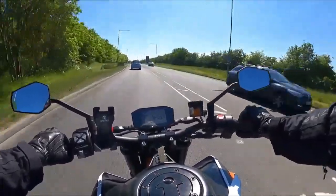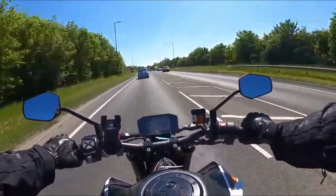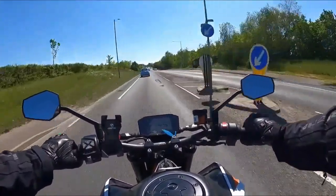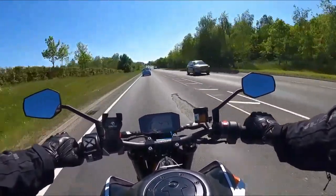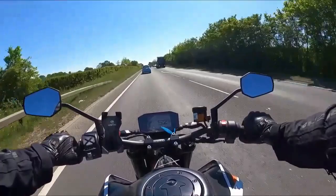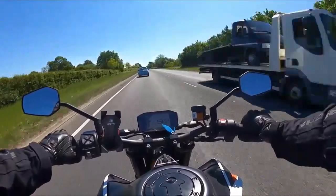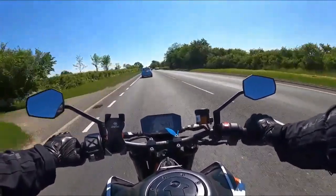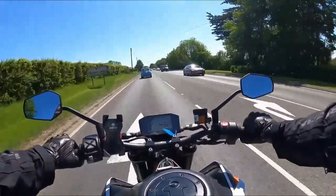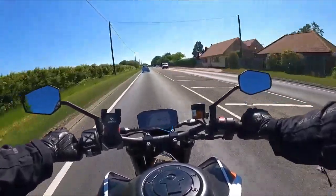And you know, there's no problem with acceleration at all, guys. Like I say, the quick shifter, it's very, very light. It's not quite as smooth as the 1290 Super Adventure or the 1290 Super Duke R, but there's nothing really here to worry about. You click it up, you click it down. There is a click to it, basically. And the quick shifters on the other two bikes I mentioned, there's not even a click. It's like absolutely featherlight and buttery. So the quick shifter is very good. I'd say it's more like the quick shifter on my 1250 R Sport. This is a really comfortable position actually, guys. Very capable, very quick.